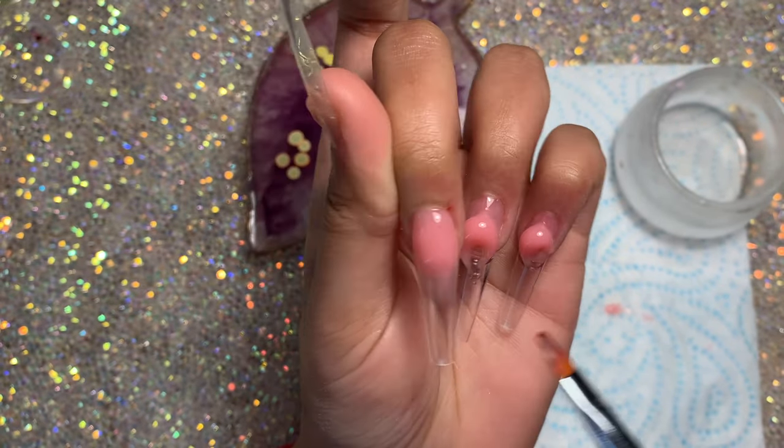On the downside, I don't have a lot of the slip, so if I wanted more, I would maybe have to buy it individually from their website. But I don't think this is sold as an individual item on their website. I think it's something you get with their Polygel kit. So that's a little bit of a bum, because I really enjoyed it.